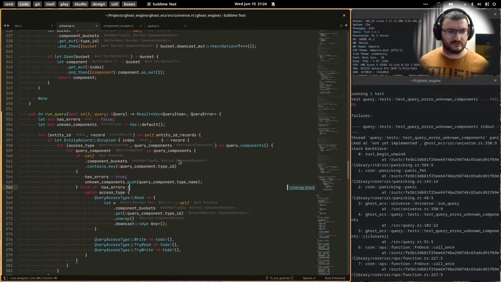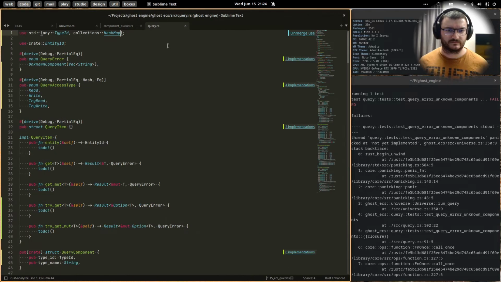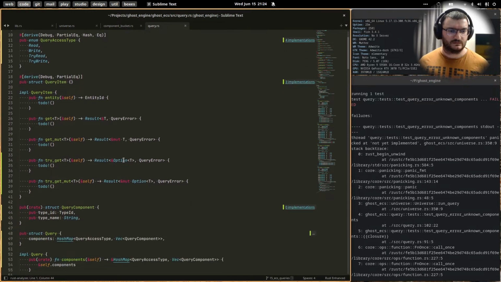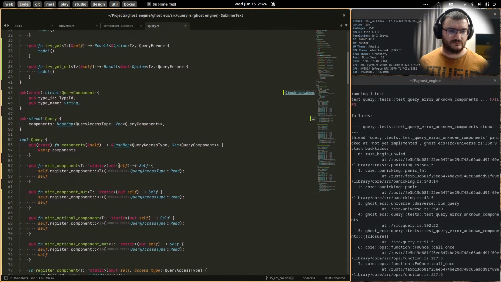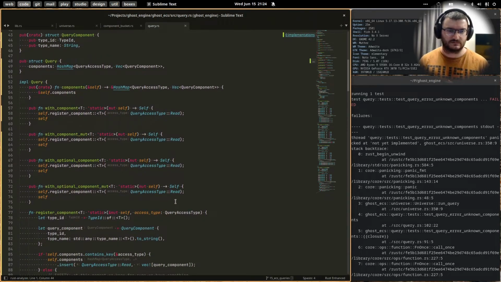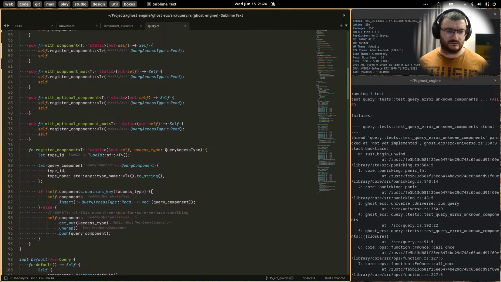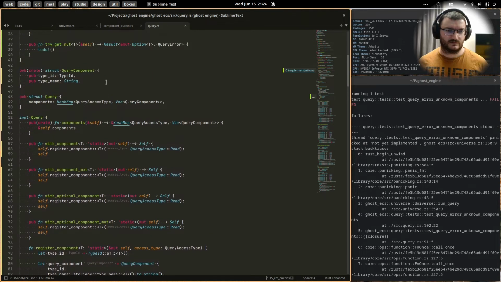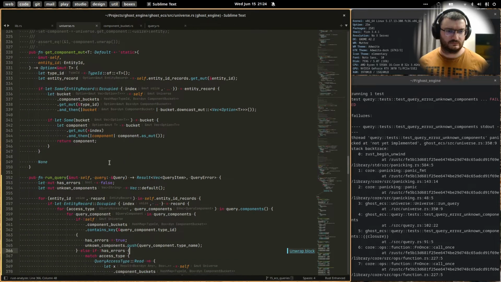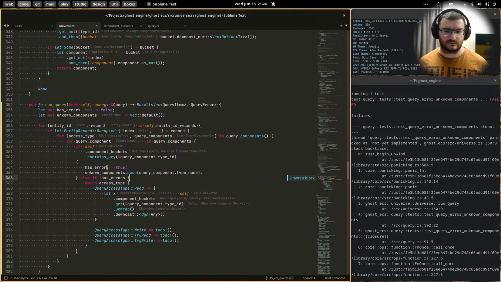I linked it up here, so the takeaway is this one. We converted the query into something more like a data transfer object. We implemented halfway the run query.